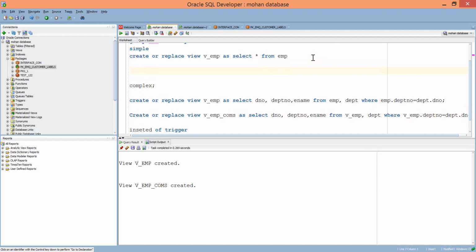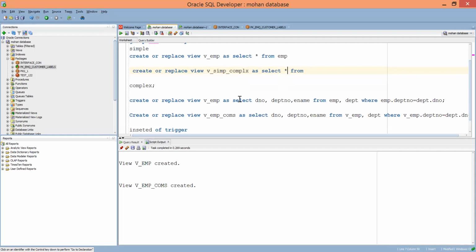See, if you're not talk, go for mute. I'm getting sound. Create or replace view v_simple_complex as select star from which one I'm using.